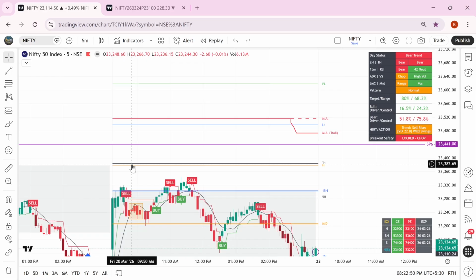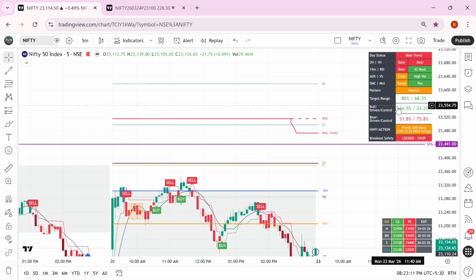Sometimes you'll find it right here. Other times you might see it over here, and sometimes it will be quite far away. So to wrap up, when there's some distance, you need to be careful because it won't go straight. It will go up a bit, then retest. That's how it will move. Right, when it's at this level, you can straight away take a trade up to target 1.